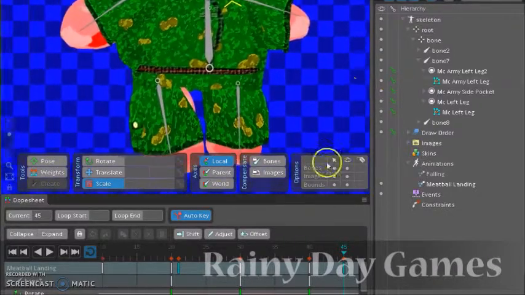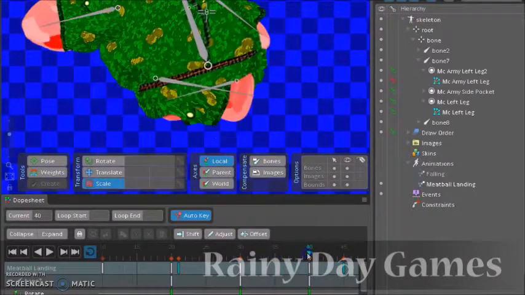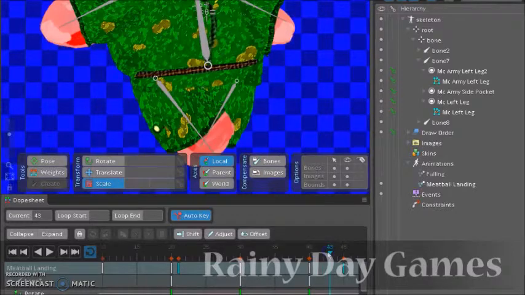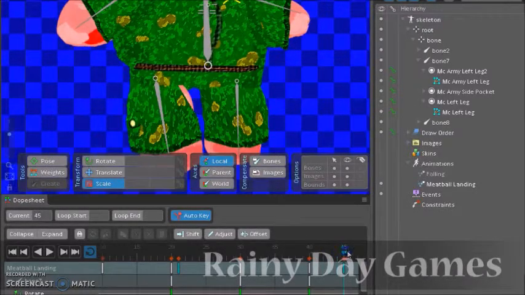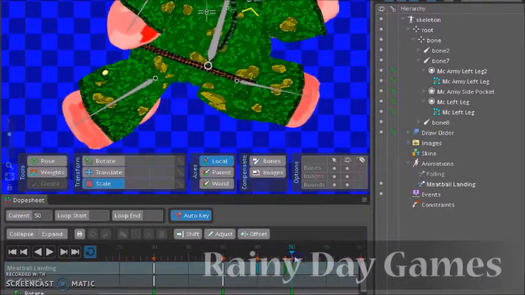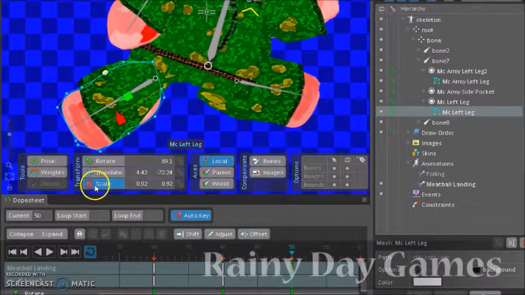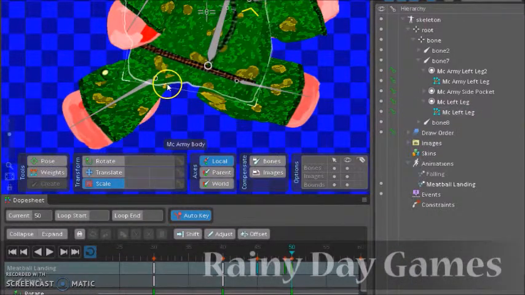So what we need to do is come back down here, figure out where that looks bad. Oh, see, I seen another one. Oh, that was the back leg. Nope, I'm cool. But look, we'll come over here. See that leg's exposed. We don't want that. No, we don't want that at all. So we'll come to its furthest point. Looks like the 50. And we'll take that MC leg. We'll click scale. And we'll just stretch it a little bit because, oh, wrong one, no! Because we can! Hold on.